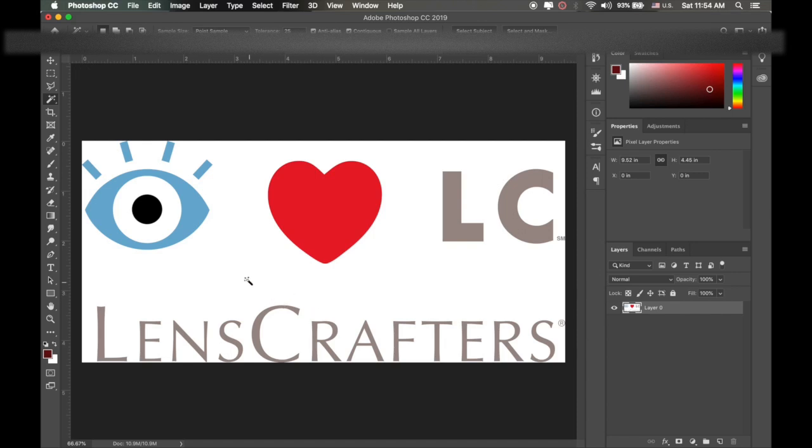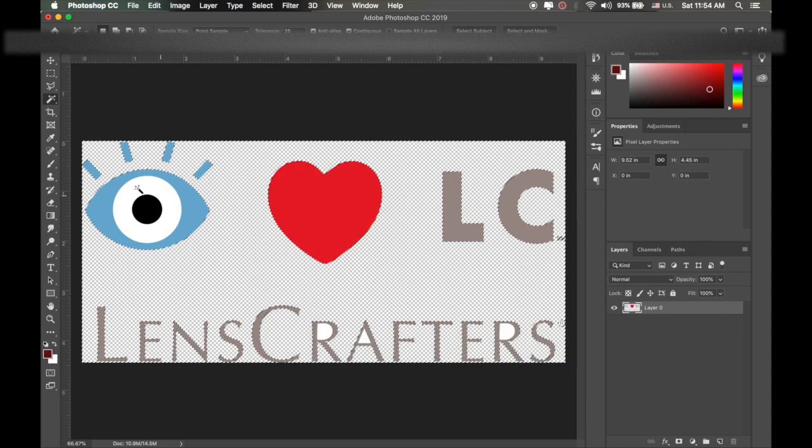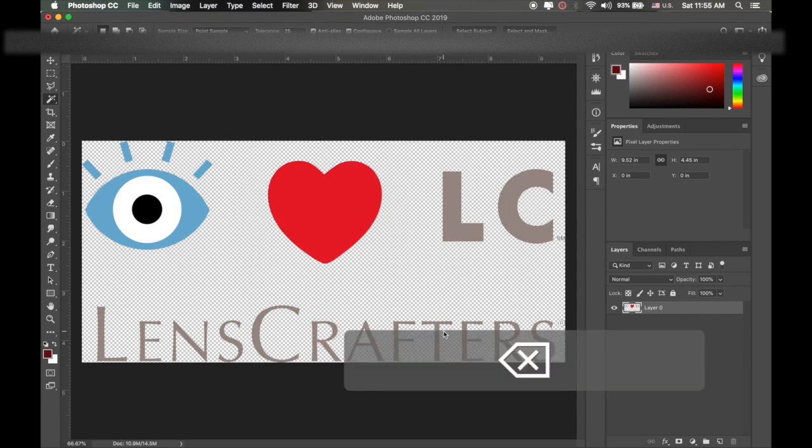Now here I would recommend the magic wand tool. And essentially if I have contiguous on, and if I click, it's going to select basically all the white that's touching. And if I delete, then I still have this area of white inside the eye, which is actually okay. I don't mind that there. But here down in the text, right, the A and the R, and right here, I still have white in there. So I'd want to make sure I click inside there and delete there, and then delete there. Or I can just back up here.